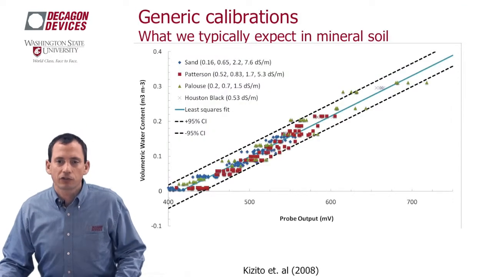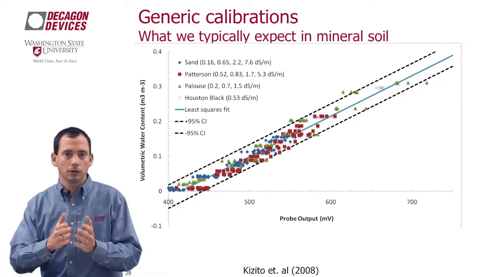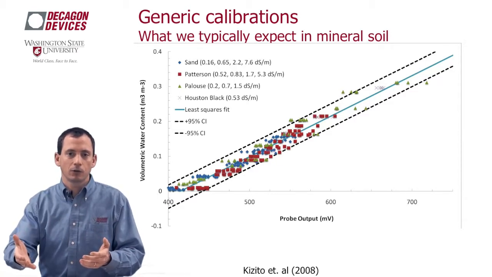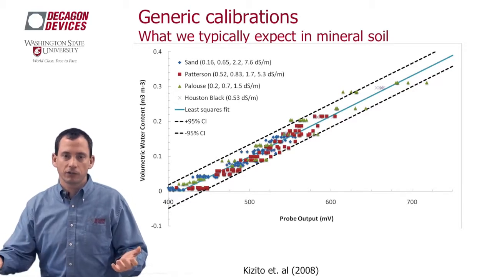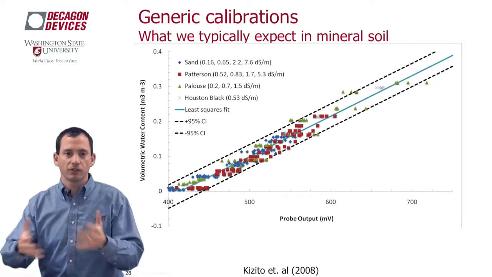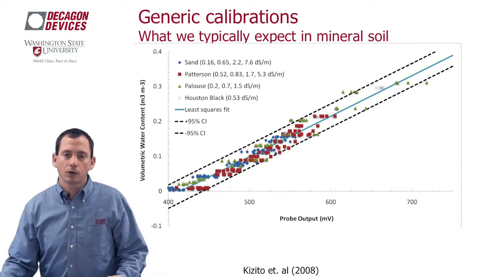So over the last few slides, I've painted a little bit of a gloom and doom picture, saying, okay, from bulk density, you're looking at losing 2% volumetric water content accuracy. From just the temperature sensitivity of water, you're looking at losing 3% from these various factors, and you're starting to get these big error bars, but those are really worst case.